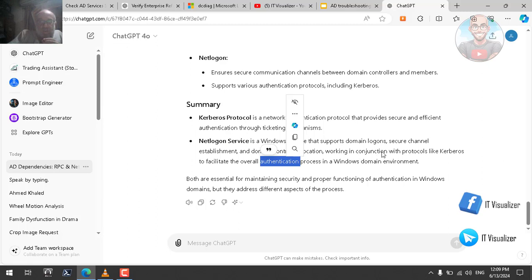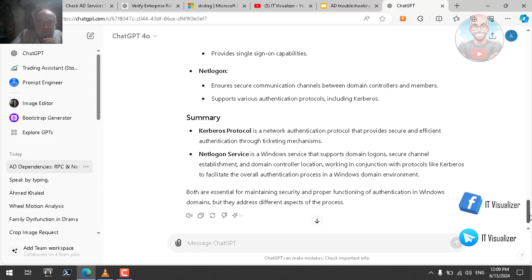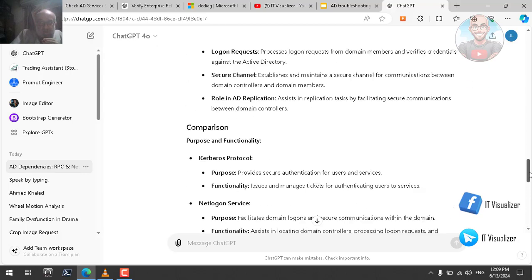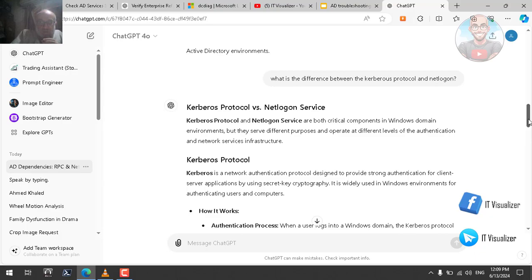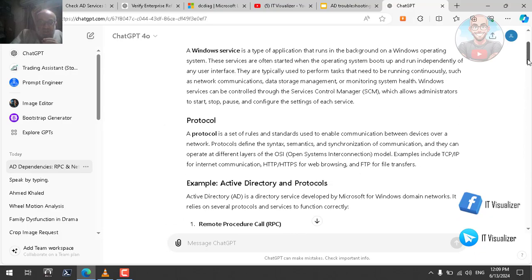One authenticates the users and accesses resources using a ticketing mechanism, and the other logs the users in to the domain, and with it you can locate the domain controller and make a secure channel between the domain controllers. So I think somehow now we can visualize what the difference is between a service and a protocol.